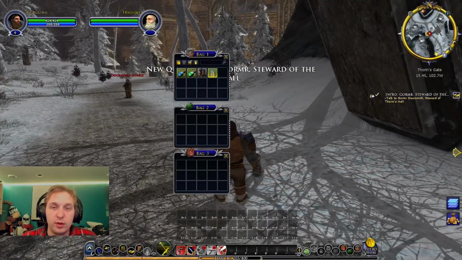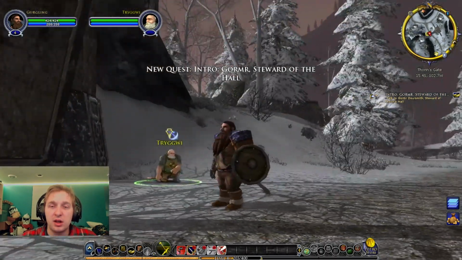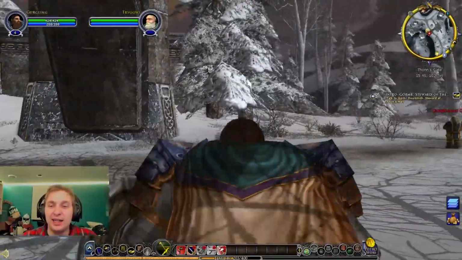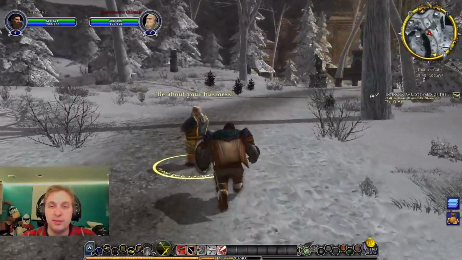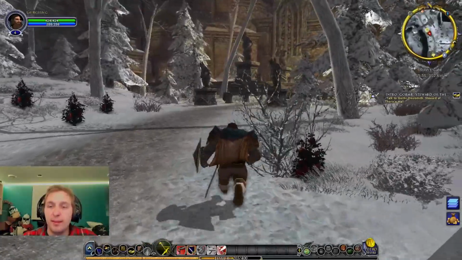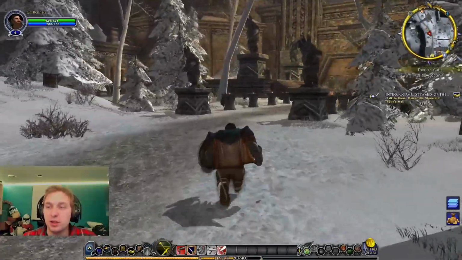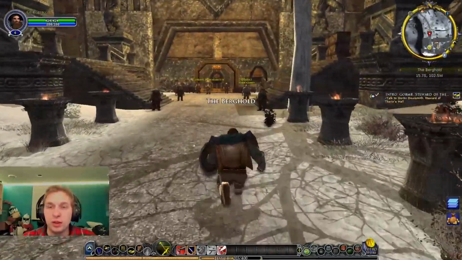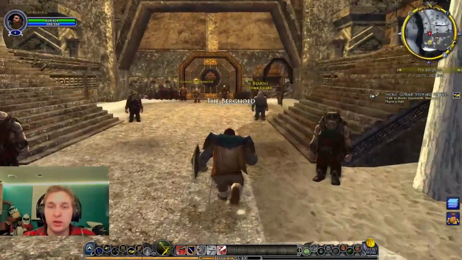Interesting. Also, I want to equip my new... Yes! Oh, I'm a dapper! Oh, and it flows! Yay! Whee! Awesome. All right, what's this guy do? Be about your business. Intro. Gormir, steward of the Glorp. Glorp loop. I'm assuming I'm going to go over here. Do I get to go Gormir, Dwarfsmith?